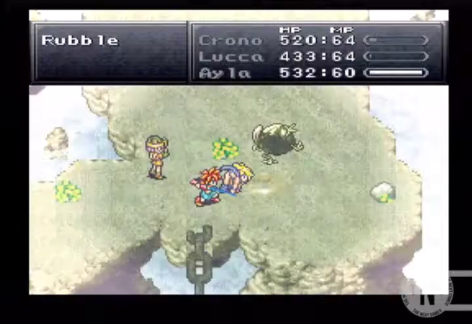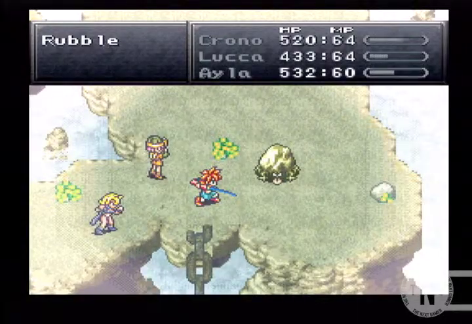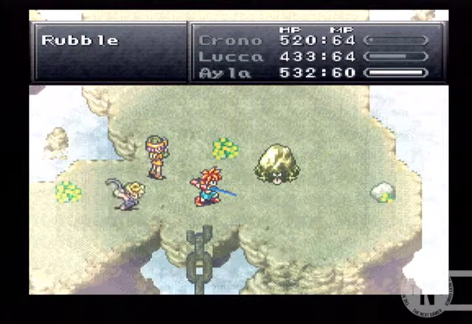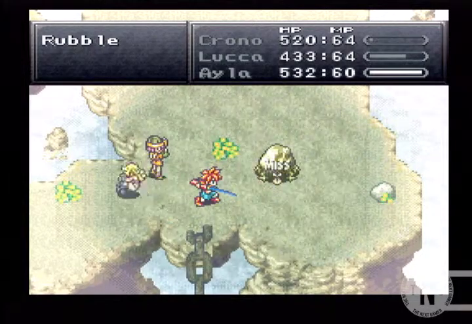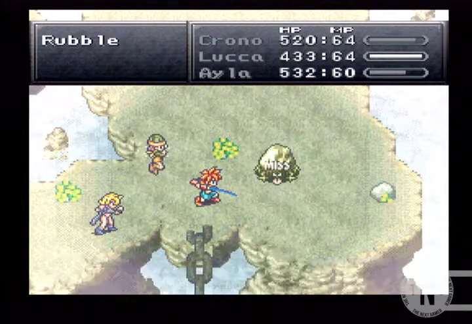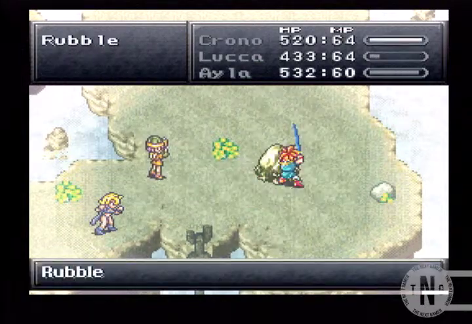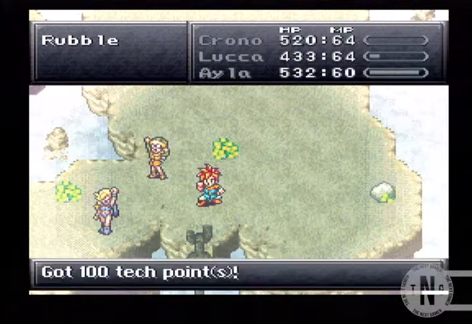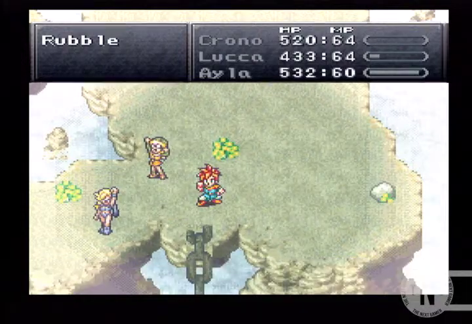And critical! Insta-kill! No. No, damn it. Oh, come on, don't let it get away! Oh, no. Oh, wait. I don't think so. And we're good. 100 tech points, and 1,000 experience.